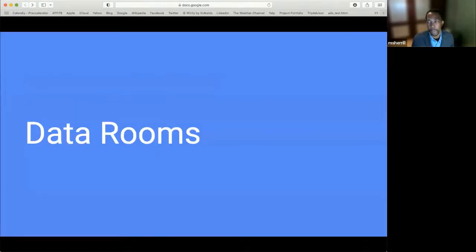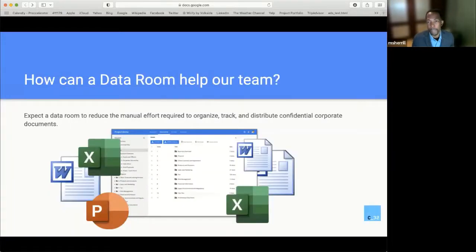So if we look at data rooms in detail, one of the benefits is that you have a higher level goal of reducing the manual effort required to organize and track these documents. So if you have 10 or 15 requests coming in for something a week, as opposed to needing to manage 10 or 15 email addresses in your Gmail or Outlook inbox, you can simply add the users to a data room, make sure that your documents are stored there, and provision the necessary access controls within that data room. Makes it much easier for you to deal with.